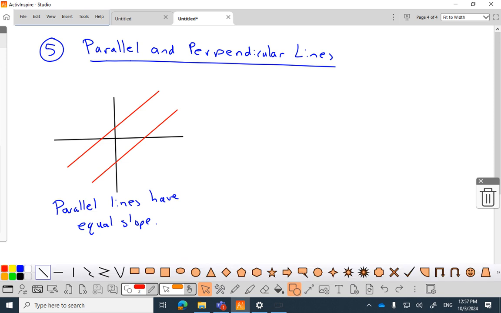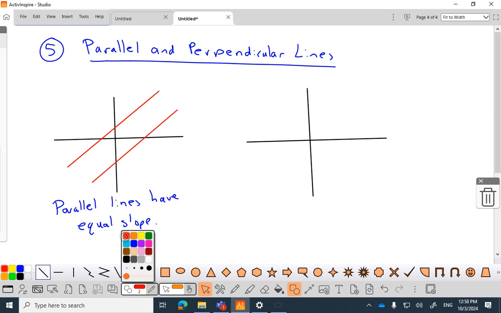Perpendicular lines, not quite so easy. Here we go. I'm going to draw the first line, and then I'll get someone to describe what the perpendicular line would look like. If that's the first line, what does perpendicular mean? It would be exactly 90 degrees. Yeah, that's exactly what's going on here. It meets at a 90-degree angle. To show it meets at a 90-degree angle, we put a little square there to say it's exactly a right angle.